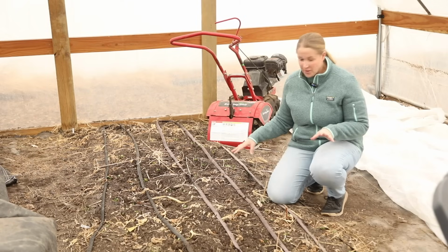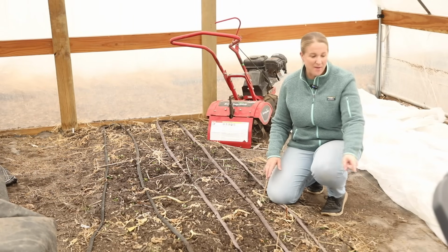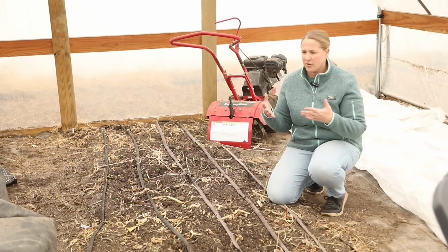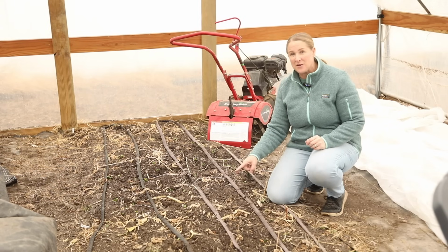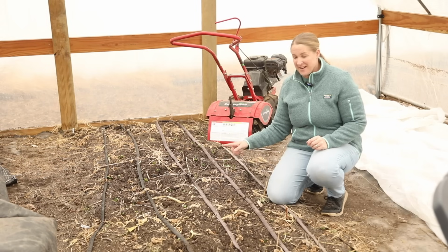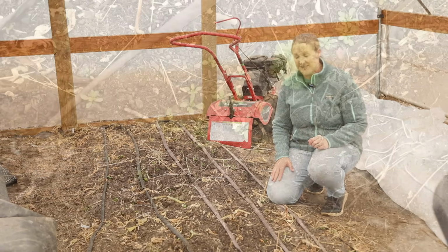So I was over here looking around, and I'm noticing a bunch of green seedlings starting to come up. There's a whole bunch over here, and I think that those might be calendula or nigella. I'm not really sure. But in this whole area, there is a bunch of green coming up, and this gets me really excited. Let me zoom in and show you guys. I almost can't even believe it.